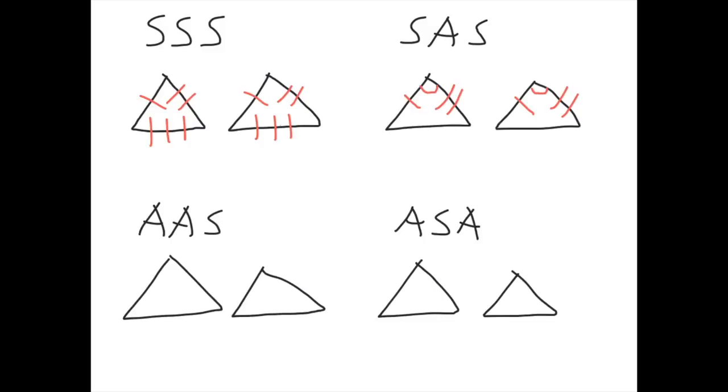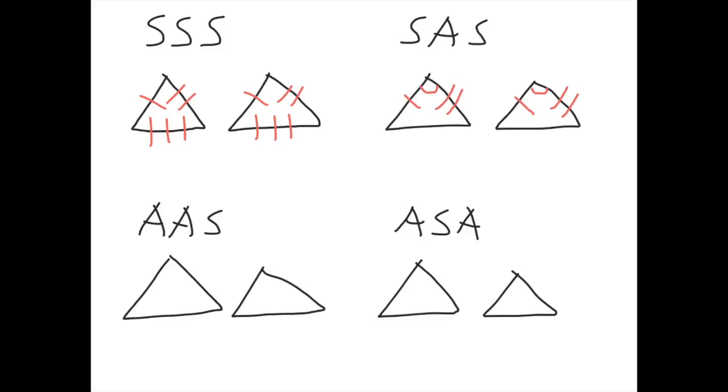So if you have 2 sides that are congruent, and the angle in between them is also congruent, then we know that the entire triangles are congruent. So if you have a side and another side congruent and the angle in between them congruent, you know that the other angles are also congruent, and the third side is also congruent, because the entire triangle is congruent, and all you need to know is side, angle, side.